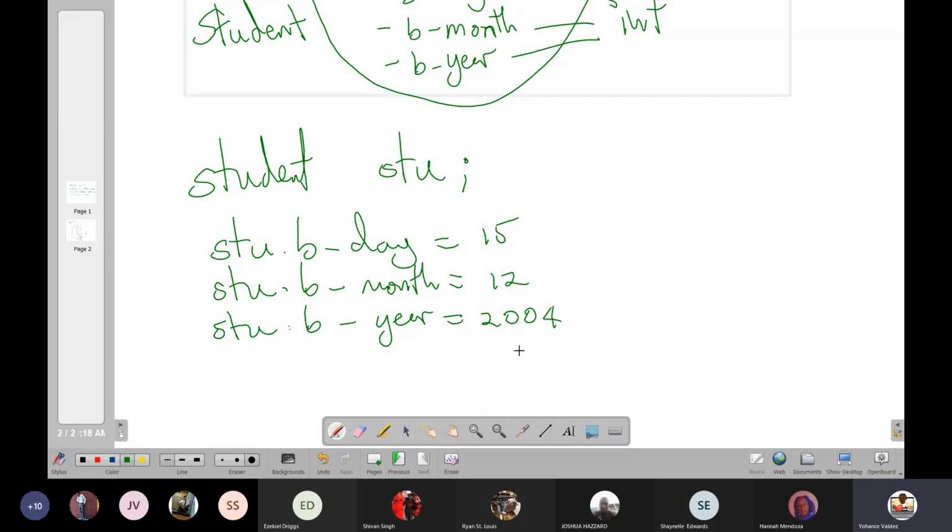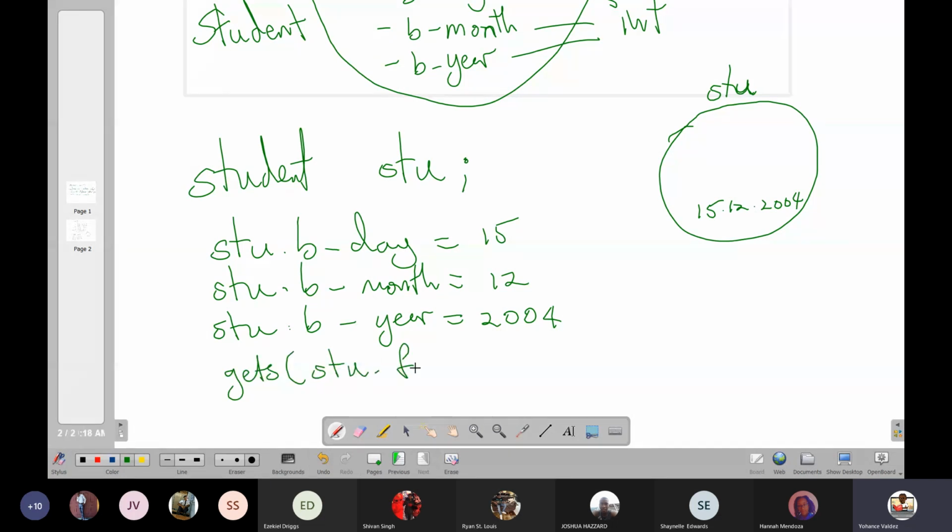So for this student who has been created, and the variable for the student is named stu, I know that whoever the student is, their birth date is the 15th of the 12th, 2004. If I wanted to, I could get from the user stu.fname and stu.lname.